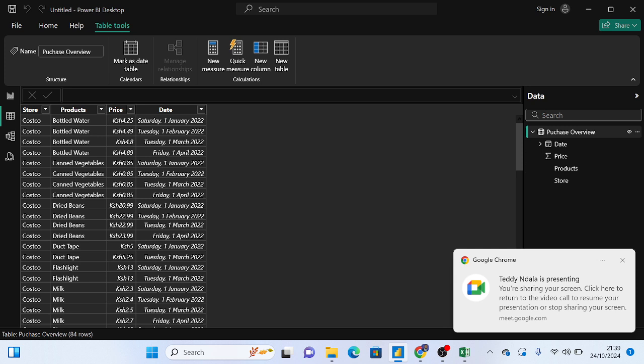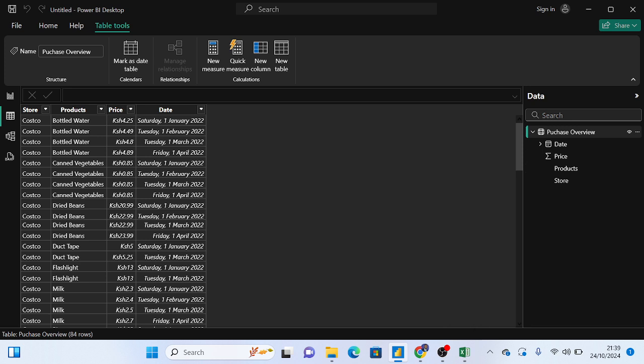Oh, I know why. There is a step which you forgot to do. Can you go to purchase overview? To your right, we have pivot table and we have purchase overview.